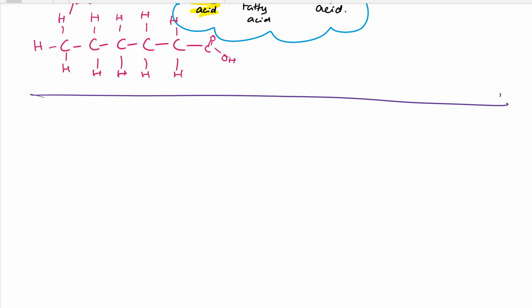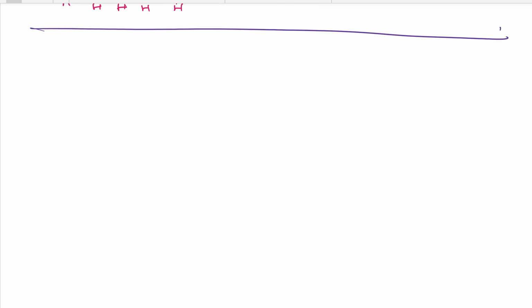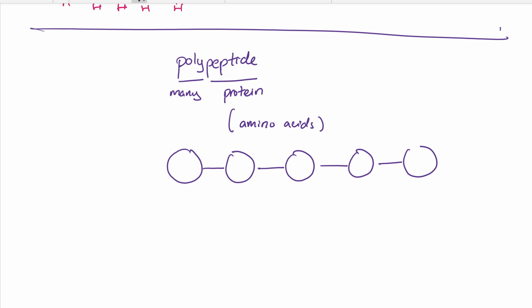Next, what is a polypeptide bond? So we don't really have a polypeptide bond, we have a polypeptide. So poly means many, and peptide means something derived of protein. We know that protein is made of amino acids, so amino acids are the building blocks for protein. When you have a lot of amino acids chained together through a covalent bond, through the formation of dehydration synthesis, we say that you have just formed a polypeptide.